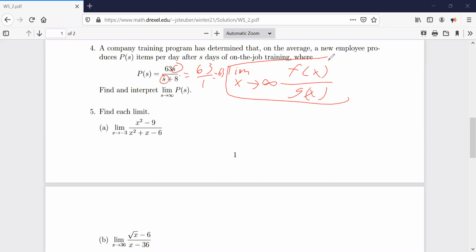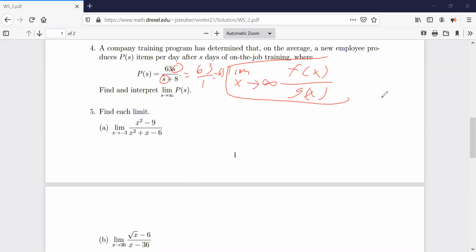So the two things we tend to care about, when x approaches infinity, or s in this case, are what are the powers of the lead terms, basically how fast is each going to grow as x goes off to infinity? And what are the coefficients of the lead terms? And the coefficient matters for two reasons. If they are the same power, then the ratio of the coefficients is going to be the limit.